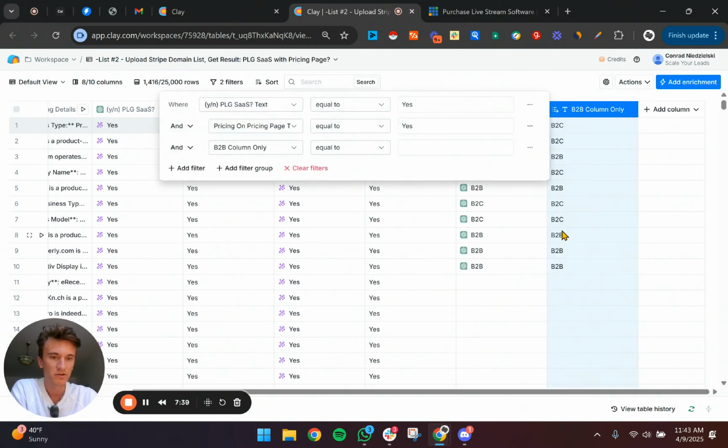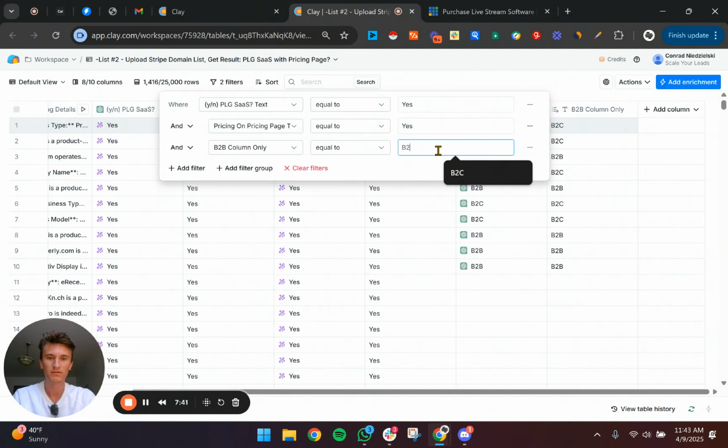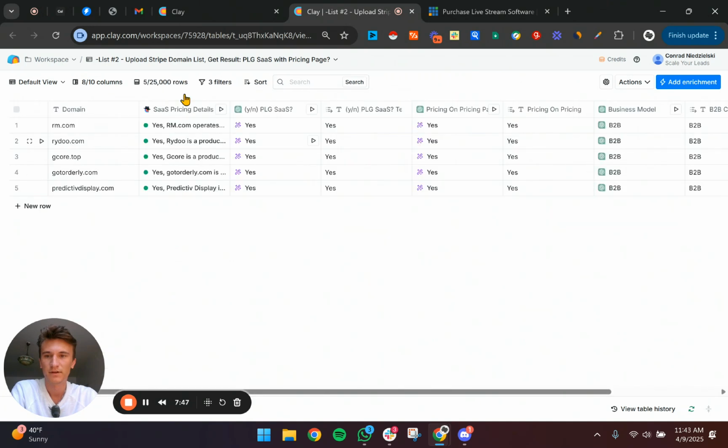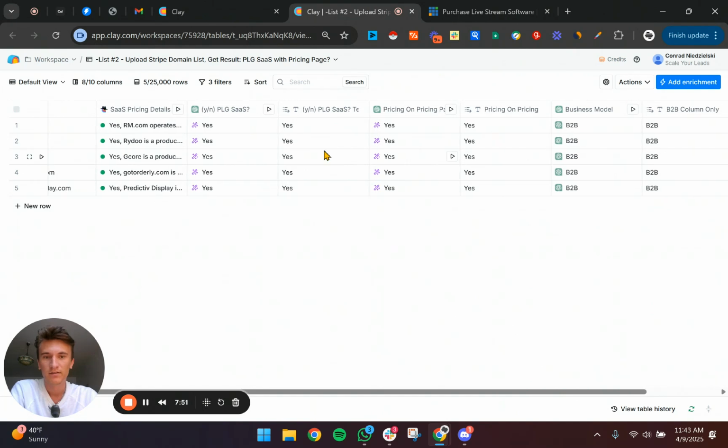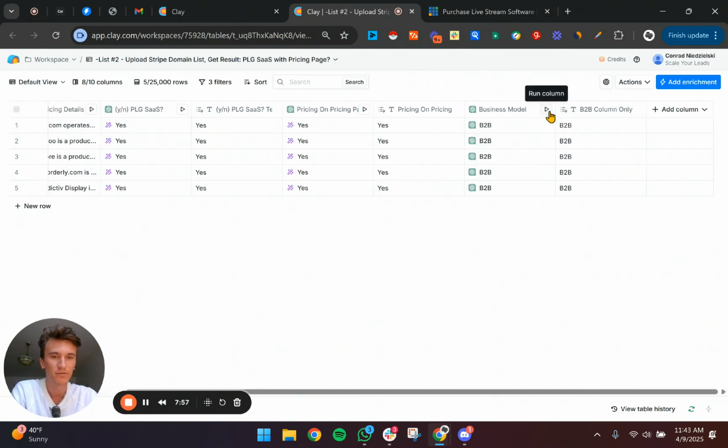And let's say we only want the B2B ones. So B2B. And then make sure it loads. And we can see that now we have all the B2B PLG SaaSes that have pricing on page, right? And you just run that at scale for the other thousands of leads.